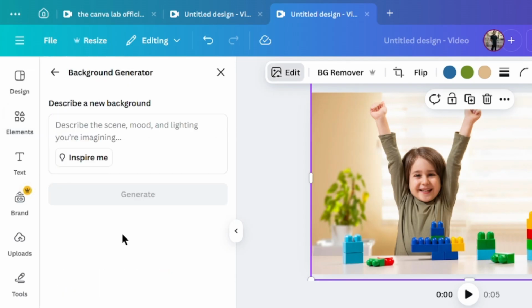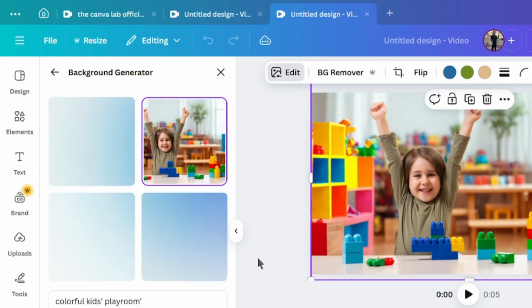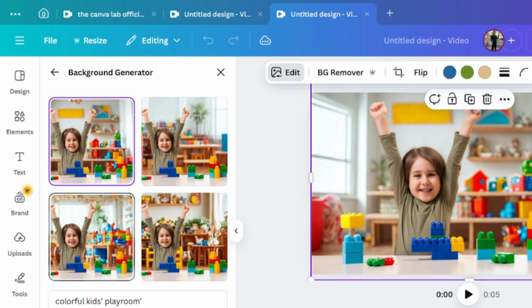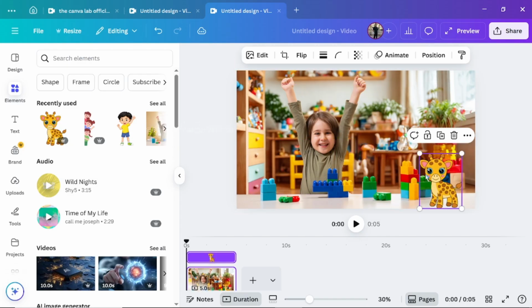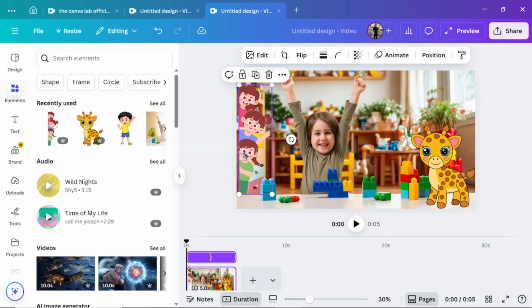For example, I'll type a colorful kids playroom and Canva instantly generates it. Now I can place my product or character in this AI-made scene. Perfect for ads or creative posts.